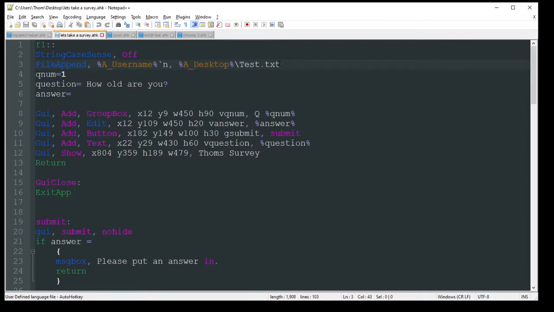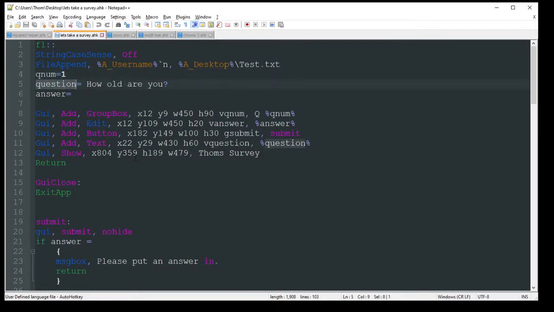At the end of the survey, you could do a few things. You could make it so that it automatically emails it to you. I've done a video on how to do emails and stuff like that. Or maybe throw it into like a Teams or Skype chat, they can send it to you. Whatever you want. Obviously, I'm not going to send it to anybody, so I just got it saving to my desktop for now. But you can add more code at the end based off some of my other videos I did. So I'm starting with question number 1, obviously.